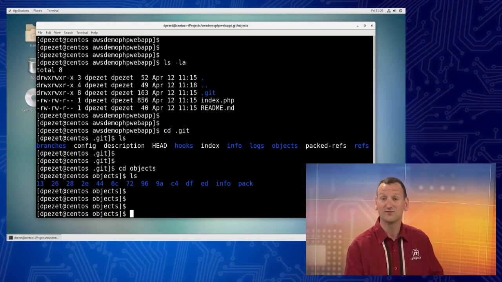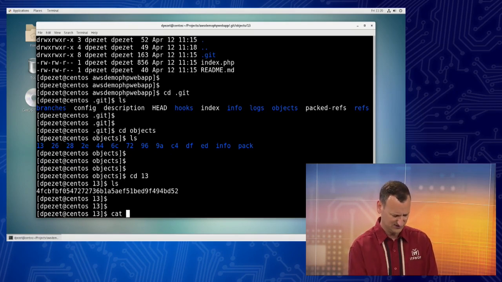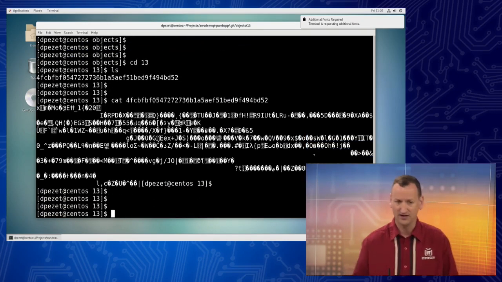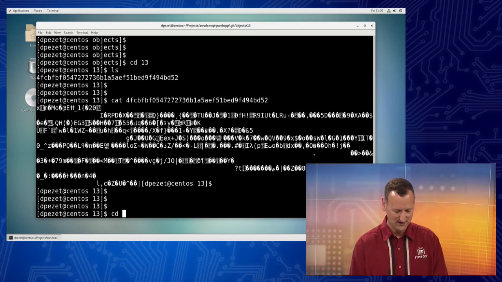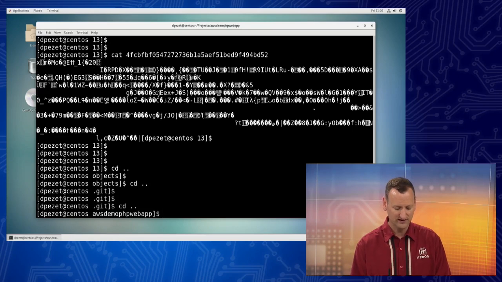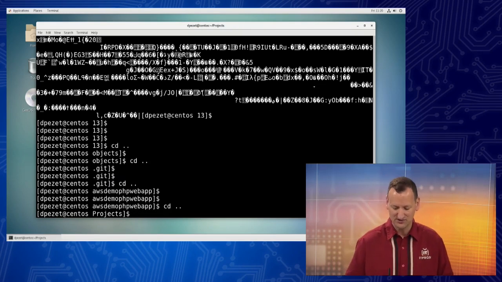Some of these are previous versions of the file. You know, what did it look like before a change occurred? And as you browse around, you'll find some of that stuff stored in different formats. Most of this is readable, not all of it. And that one's not readable. It's a binary file. So some of it you can't read. Some of it you can as you poke around and look at those changes. But it's really not designed to be looked at. You're supposed to ignore that folder because the git command is how we'll interact with a lot of this stuff to go in and change things.